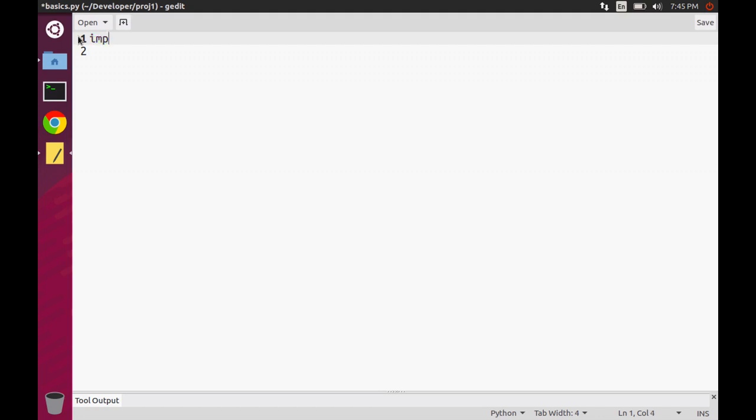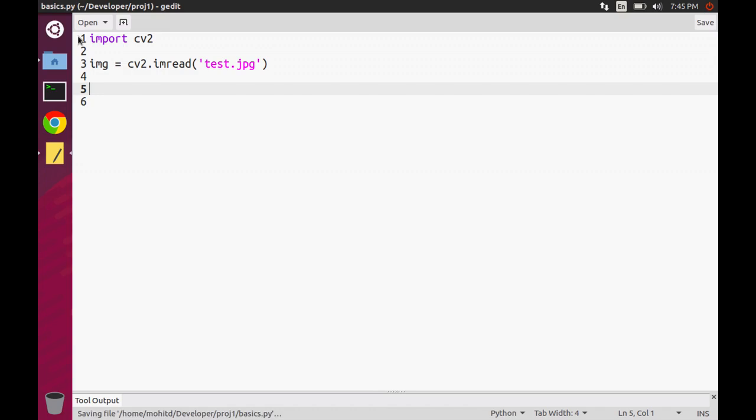First things first, I have to import cv2 and load in my image. So cv2.imread test.jpg. Okay, so now that my image is loaded, I have to find some way to apply brightness and contrast, and if you remember, we discussed how we can use that weighted sum, and that's because OpenCV actually already has a function called addWeighted, and that does that exact weighted sum. So we just have to substitute in appropriate values.